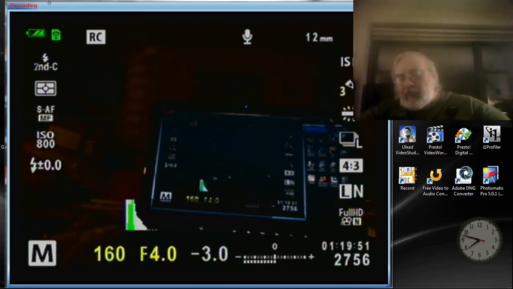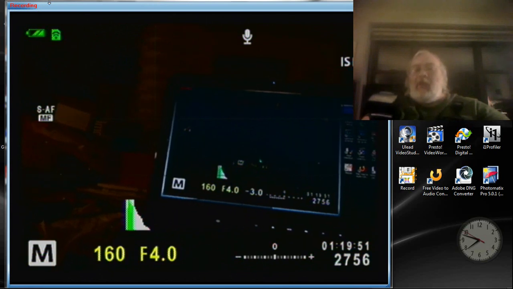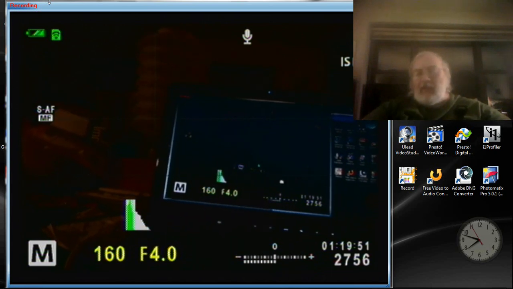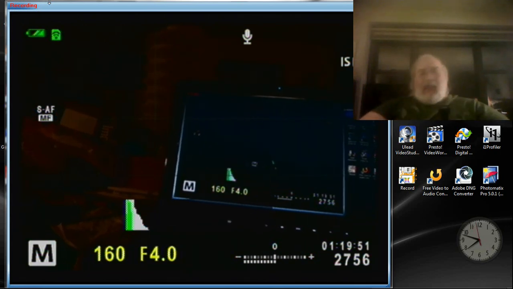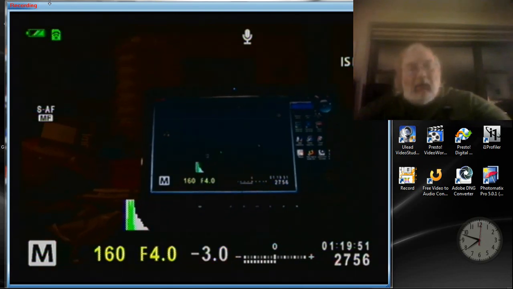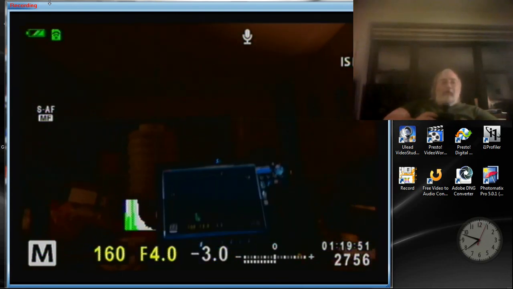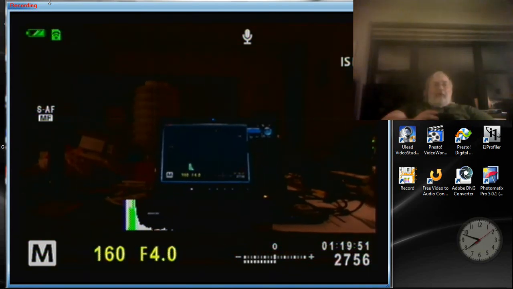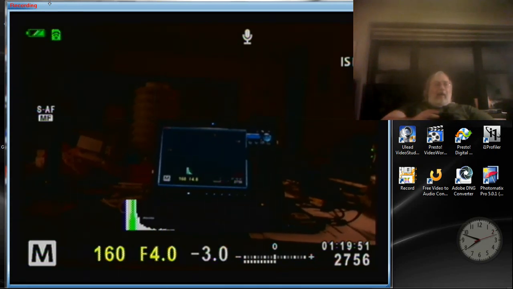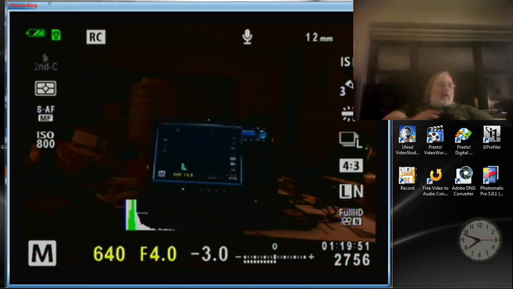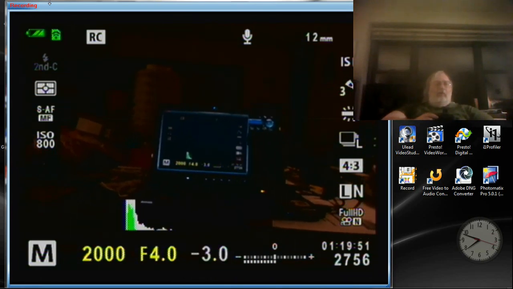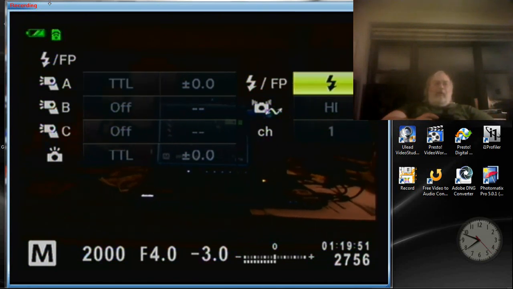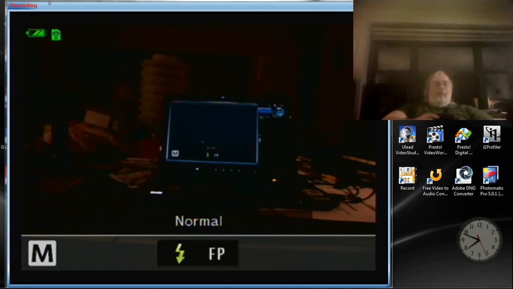Now, if I turn the external flash on, which I have sitting next to me here, I have it set up so that it is in RC mode, and it's using channel 1. All right, I'm going to back up a bit here so I can show you. The flash is actually in the foreground of this scene. If I turn the flash off, I can now use any shutter speed I want here. If I go back into the control panel for RC mode, I can go up to the high-speed sync, FP mode.